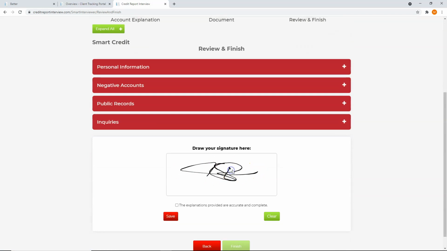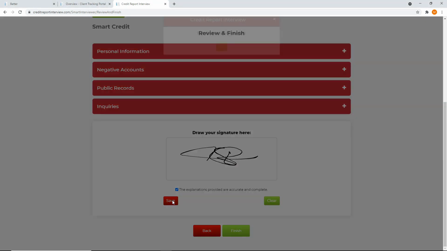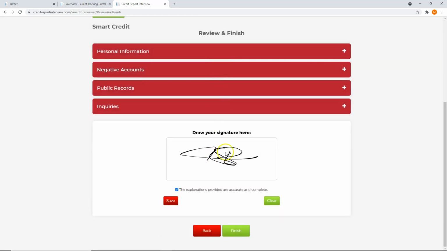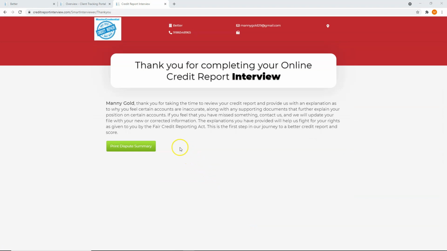They just have to put it right here, check the tick box, and then just hit on save. There you go. So once done, just click on finish. And you will be routed to the thank you page.